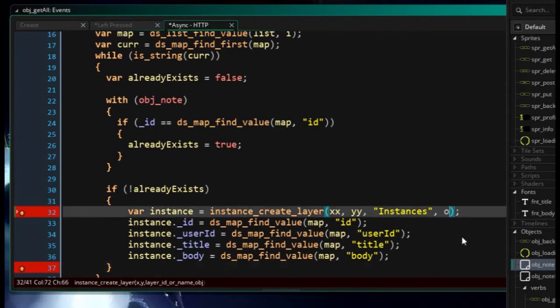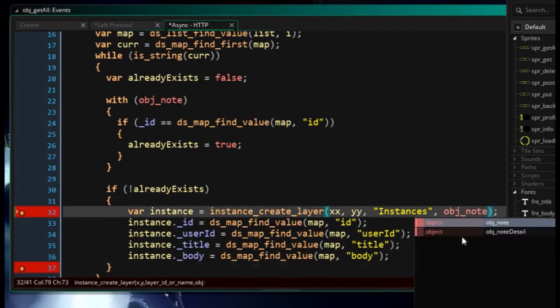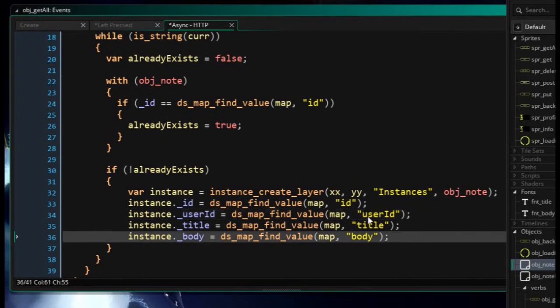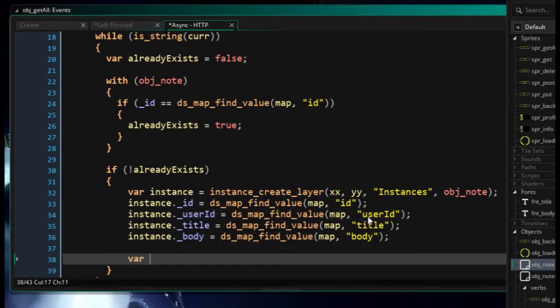Oh, and we actually need to say what we want to create. Object note. There we go. That's what I was complaining. Very good. Now with each note, I need to say info button equals instance create layer, and these are going to be at XX plus 400, so it's 400 pixels to the right of the little note title and body and stuff like that.